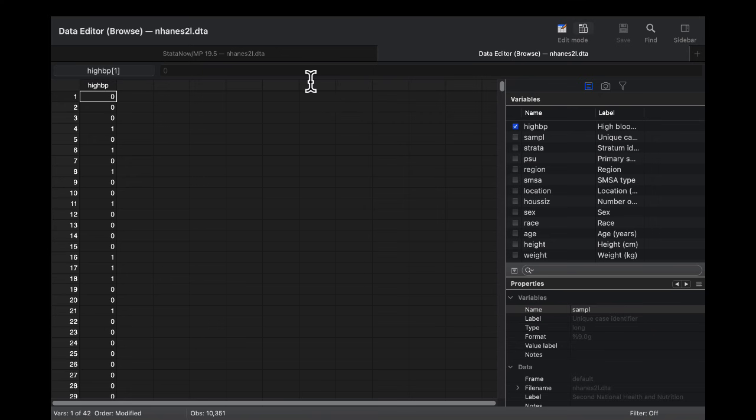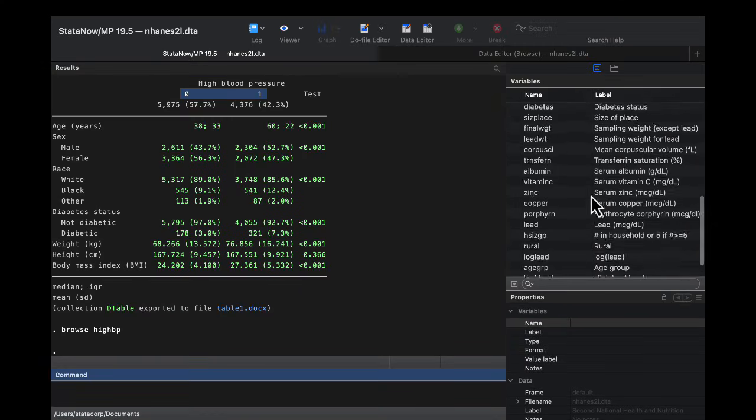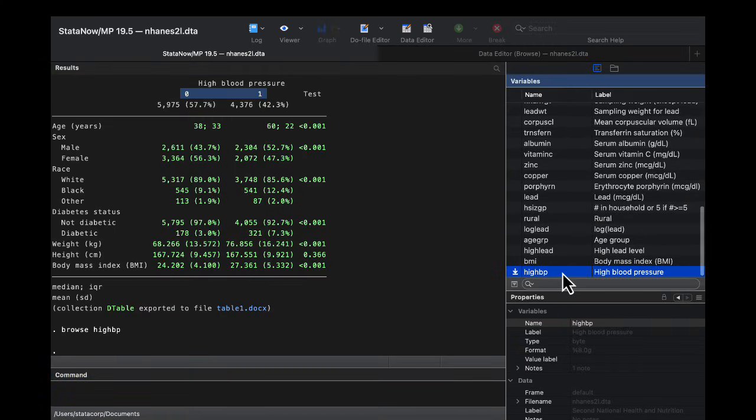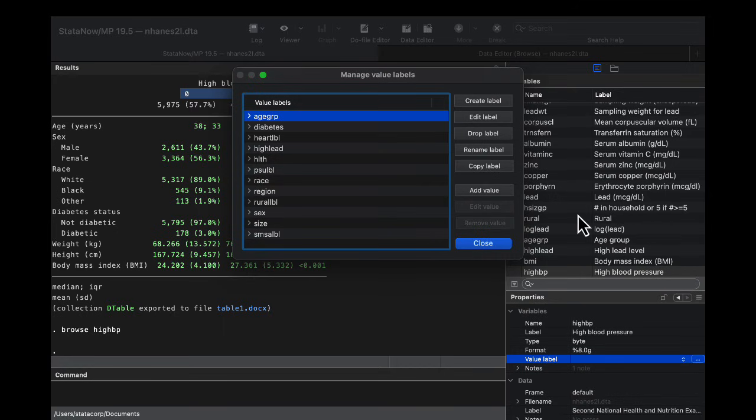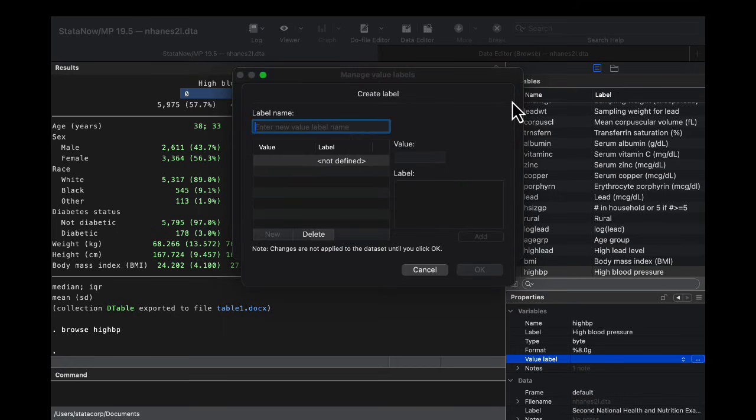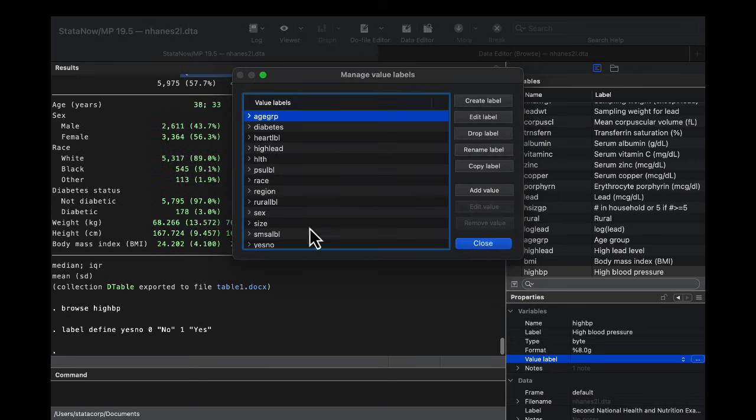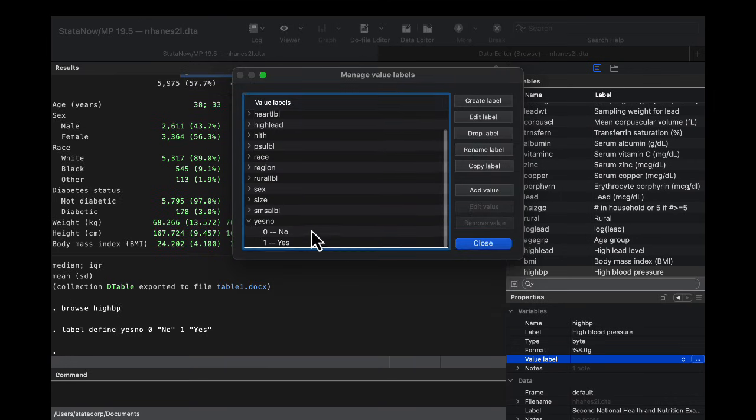If we wanted to add value labels, what we could do is select highbp, unlock the properties, go to Value Label, and click the 3 dots to create a new value label. I'm going to create a label called Yes, No, where 0 is going to denote no, and 1 is going to denote yes. I say OK, and this has created a new value label.